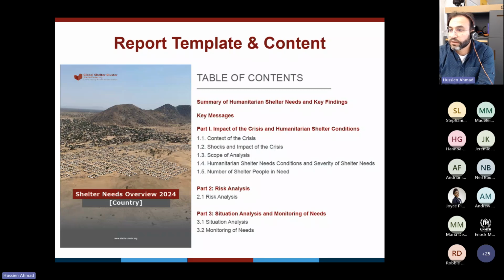This was a proposal on how we can organize the shelter needs overview.